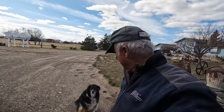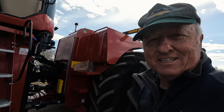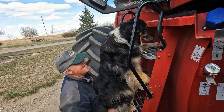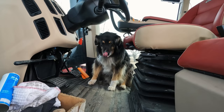Cody, you wanna go? Wanna go in this? That's the way he gets on the mud sometimes. There is no way to get across from there to there. He's gonna have to do the stairs, or I'm gonna have to do the stairs with him. All right, Cody, let's see what happens here. Let's get it in the field. What do you think, Kobe? New experience? All right, there.